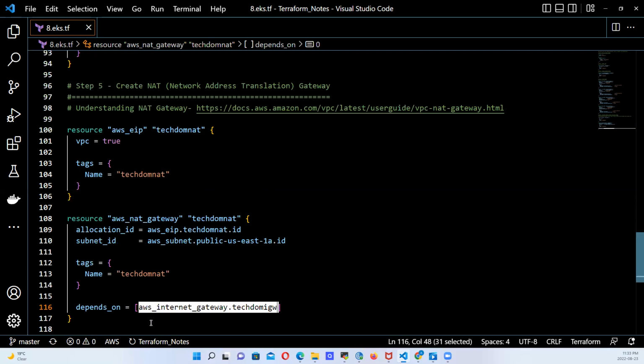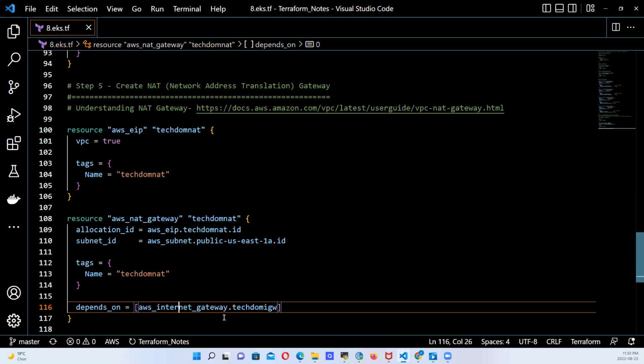Otherwise, if we make a mistake here, it doesn't tell us there's a mistake. When we try to run it, we realize that it's failing, but it will point our direct attention to where it's failing. So we want to make sure we specify it correctly: aws_internet_gateway.techdomigw. That's what it depends on, right?